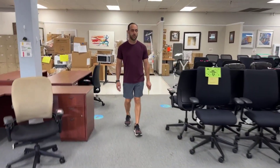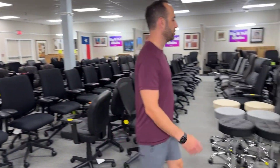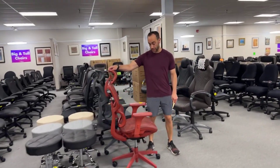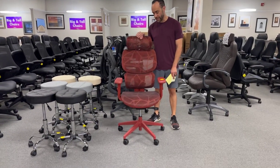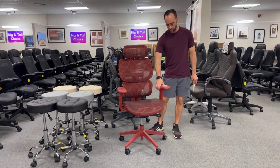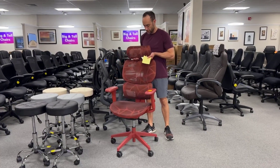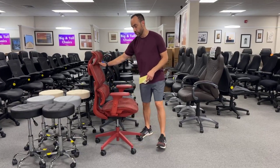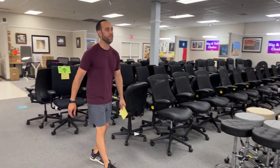These office chairs right here are the new web chair. We've got them in gray, red, and black — the black one already sold so we're going to get more. These are $349.99, brand new. The arms move, the seat reclines, and the headrest goes up and down. It's a really fun and great looking chair.